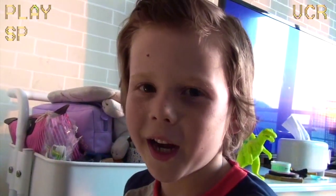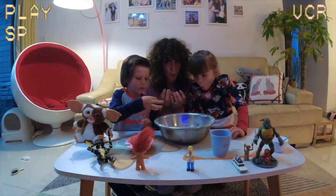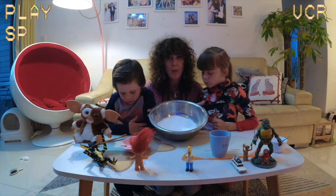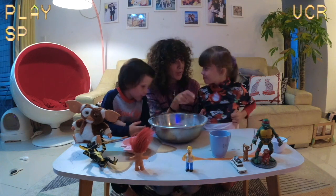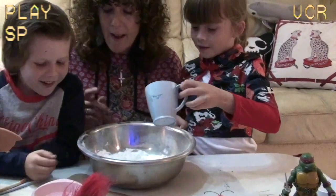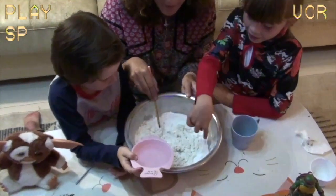Very, very nice. So in this next part, we're going to make the sticky dough that goes around the pecan and sesame nuts. This is glutinous rice flour. And we're gonna add some boiling water first, Bibi. Add the boiling water. Okay, very good. Now ready? Now you can add the normal water, room temperature water.